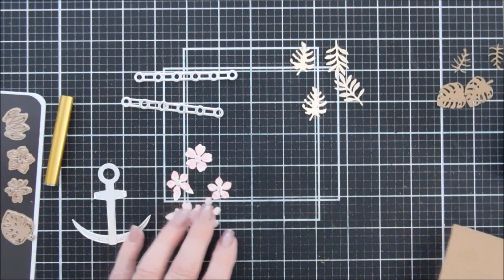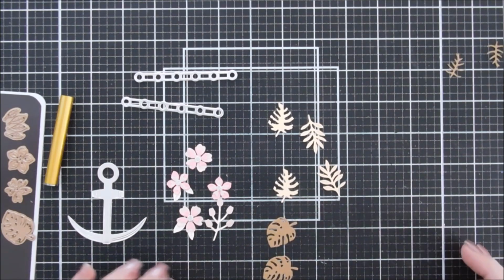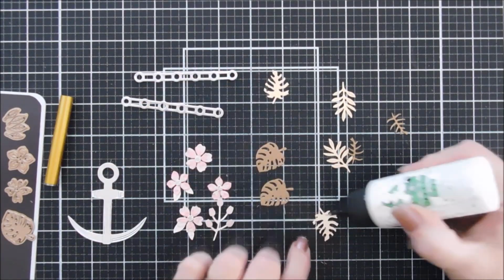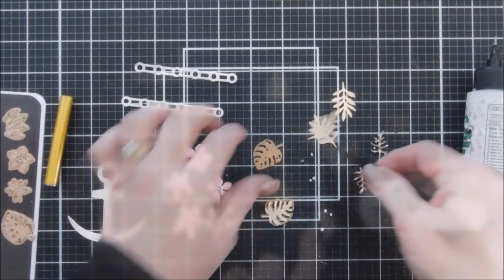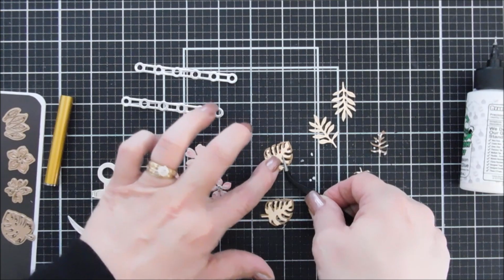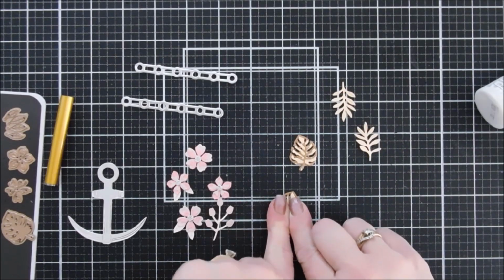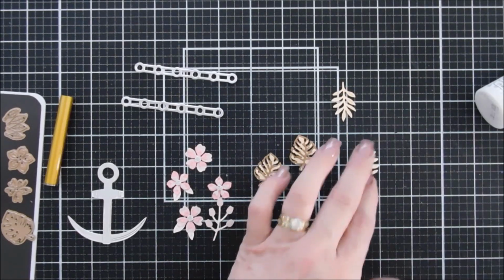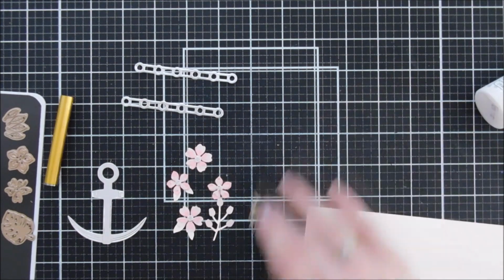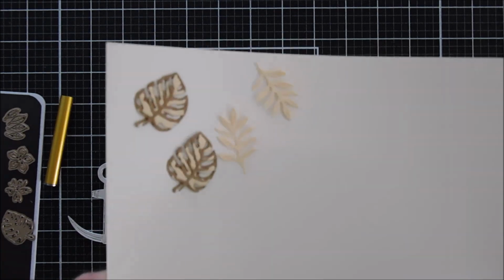The leaves, we have a couple sets of leaves. You have the palmy kind of a leaf, and then you have the tropical leaf. Tropical leaf has actually 3 layers. I die cut it out with the dark craft cardstock, and then the yellow cardstock. We're going to add that yellow layer to our tropical leaf here, and it lines up really easily. And then you take your little spine piece. I die cut it out with the craft cardstock. This is kind of an odd one, and I don't think I'll use these, but at least I showed you how you could use them. But the layers in there are actually gorgeous. So there are your leaves.